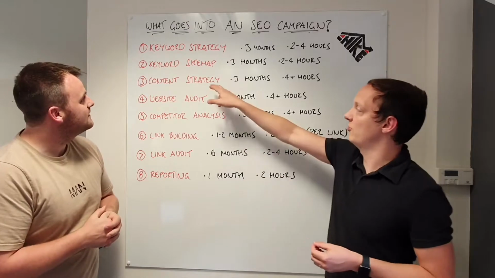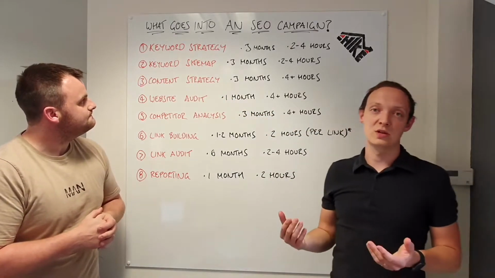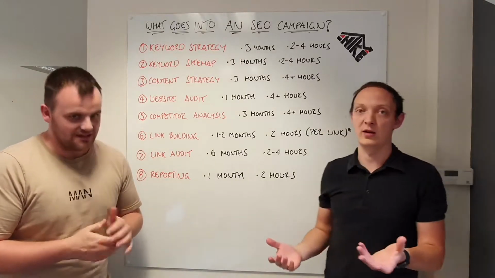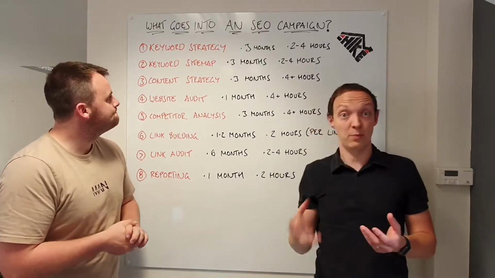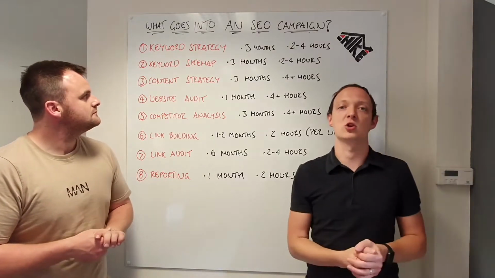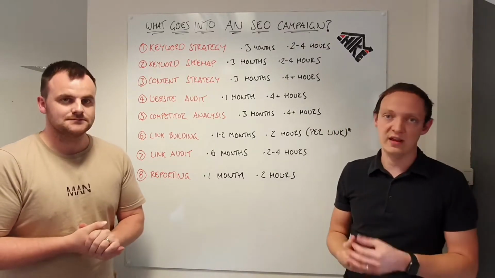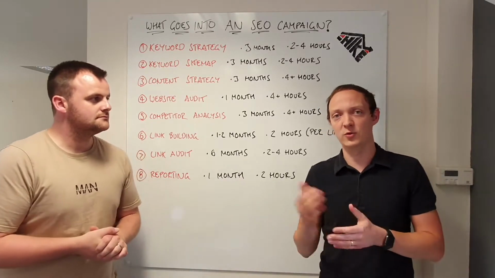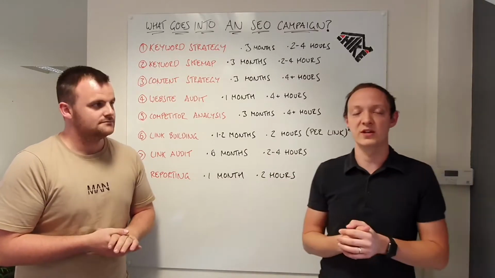Cool. So number 3, content strategy. Blogs and fresh content creation are awesome for SEO. We've talked about it a lot, and we've written about it a lot on our blog and on this channel. It's really, really important. You want to be creating fresh content that's keyword rich. Google loves it. They brought out the freshness update. They like to see that you're an expert in your field. It falls into E-A-T, for those a bit more advanced.